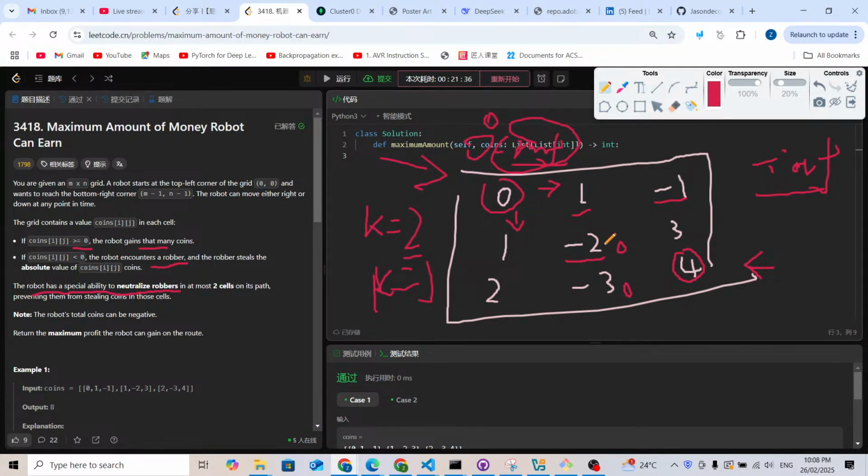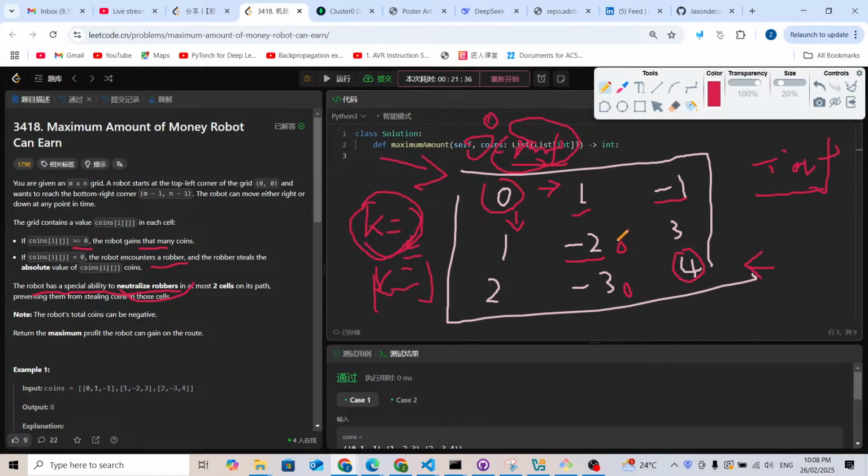Another part is that we can consume this neutralize value too. We're going to use at most 2 neutralizes. If we meet a negative value, and k is still positive, we can use a neutralize to set it as 0.